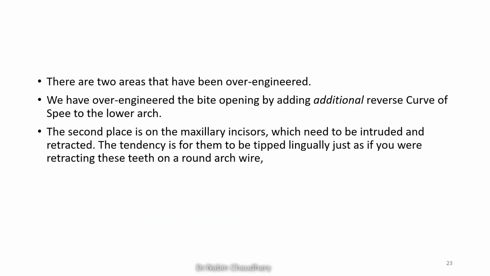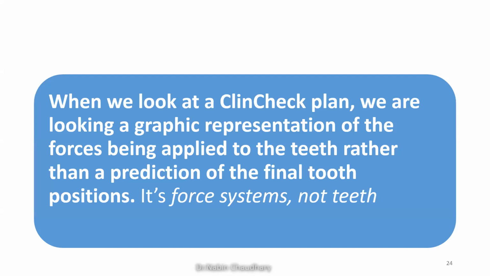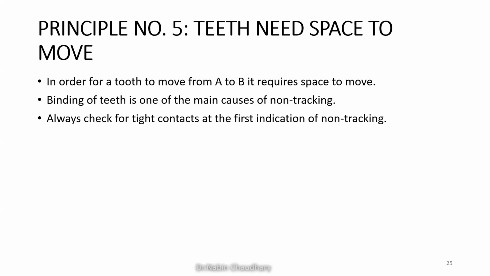In the premolar extraction case, when retraction is performed, there is a loss of torque and tipping of the incisors. In such a case, the addition of torque before the retraction should be performed in the ClinCheck program, so that there is no loss of torque during the retraction of the incisors. When we look at the ClinCheck plan, we are looking at a graphic representation of the forces being applied to the teeth rather than a prediction of the final tooth position. So the ClinCheck program is a force system, but not the teeth.